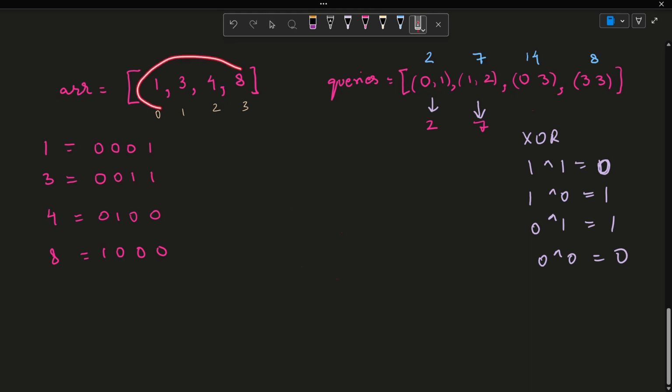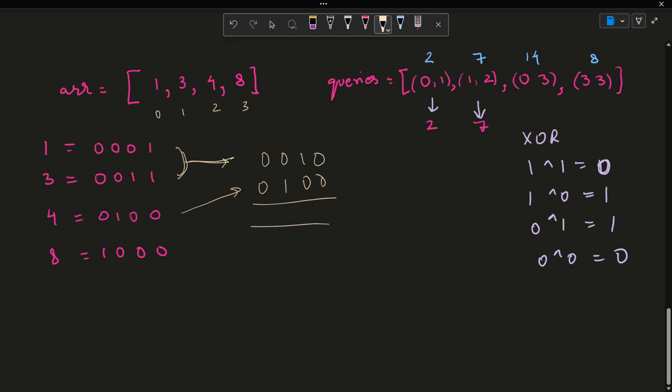Now we have 0 to 3. So that means all of these elements. What I could do is basically take the XOR of all these elements and compute the answer. We know that the XOR of these two is actually 2, which is 0 0 1 1. And if I take 4 as well, this is 2, not 3. So this is the XOR of these two as calculated in this case. And then after taking this 0 1 0 0 and taking the XOR, this would be 0 1 1 0. So what is this? This is actually 6. So let me just rewrite this: this is the value of these three elements.